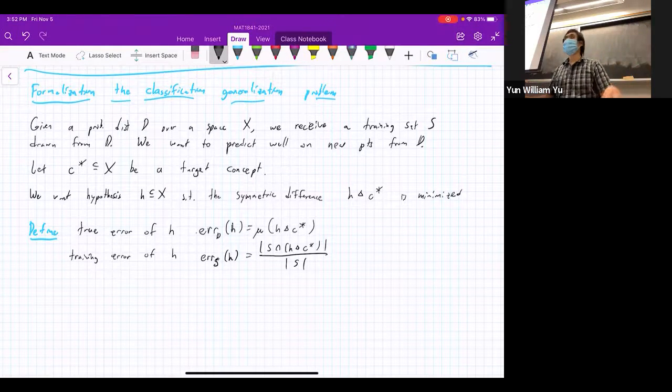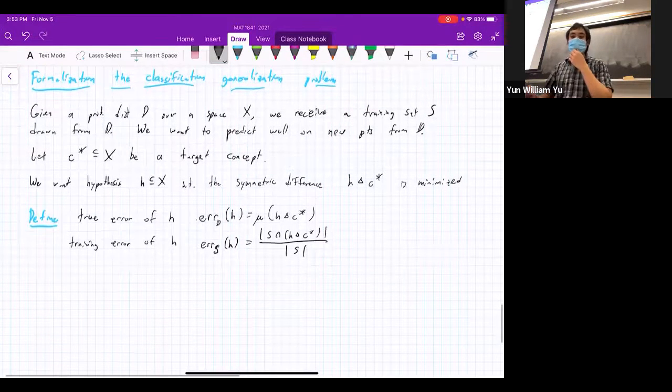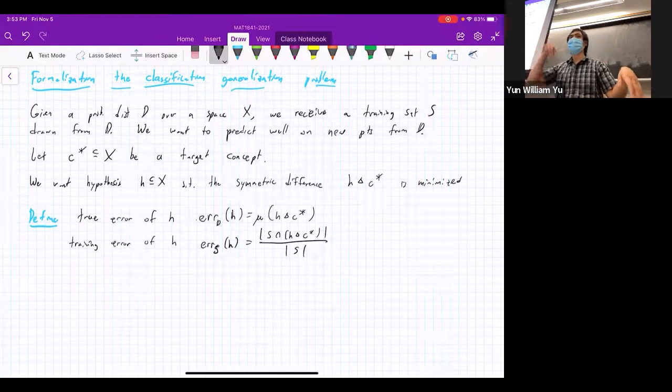You might have heard of something called overfitting, where you get some concept that's really precisely targeted at your training set, but somehow it doesn't generalize to the concept that you actually care about in your full distribution. If your set of possible hypotheses, script H, was all possible subsets of X, then that'd actually be really bad, because when you're training, you might just memorize the exact set in your training set.